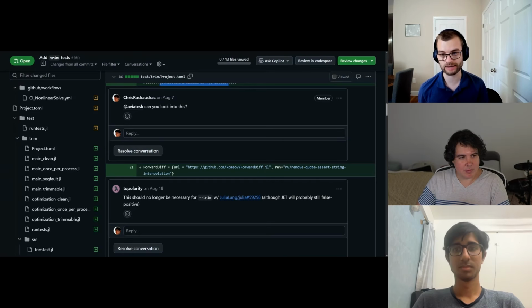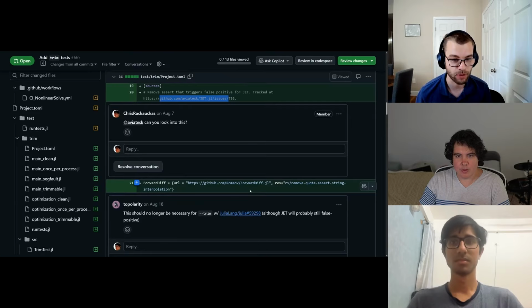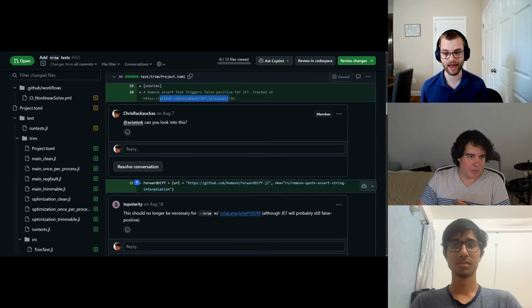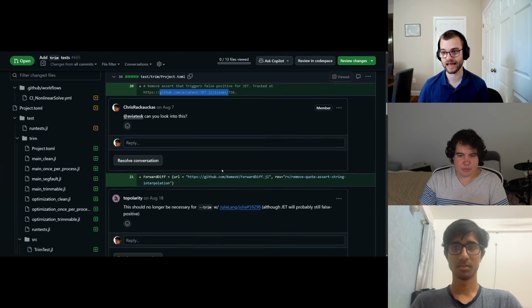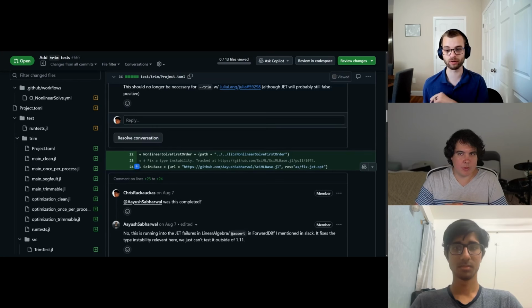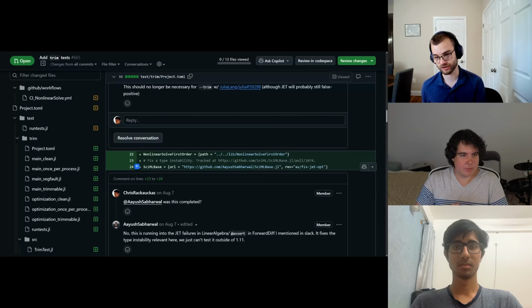I've actually stayed mostly out of the base side of trimming. Gabriel and Cody have been mostly keeping that up. But essentially, all of the things that we've had to do to make this work, there's a number of spots in base that aren't trimmable, but only on an error path. And so there's had to be a bunch of work to make it so that trimming will work, but the program aborts if it hits one of the errors, or make it so that the errors are better understood.